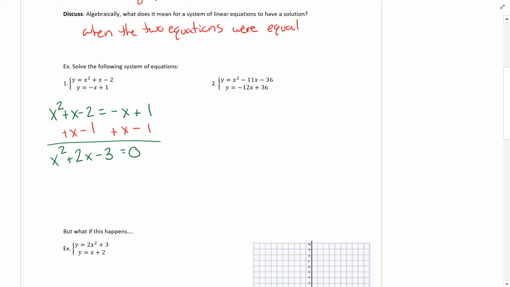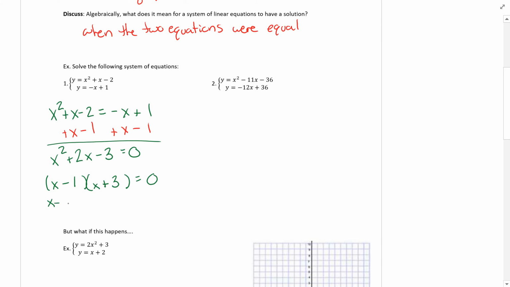Now, I'm looking at a quadratic. We've gone through two real solution methods for solving quadratics: factoring and the quadratic formula. When I made these problems, I tried to make them all factorable, because factoring quadratics is all you're going to see on the Math 1 test. So if I look at x squared plus 2x minus 3, I'm looking for two numbers that multiply to negative 3 but add to 2. The only way to multiply to 3 is 3 and 1. If I want negative 3 and a positive 2, the 3 has to be positive and the 1 has to be negative.